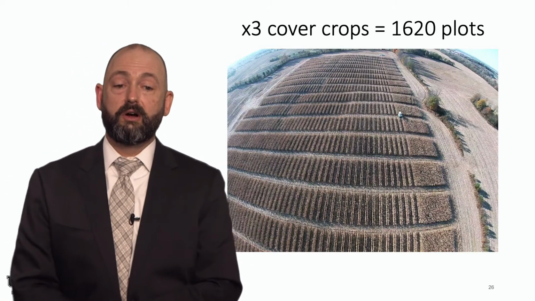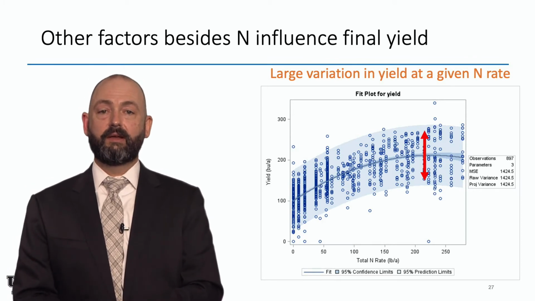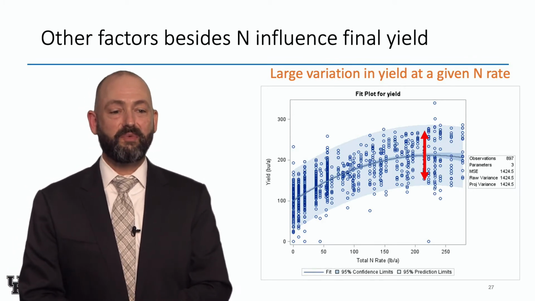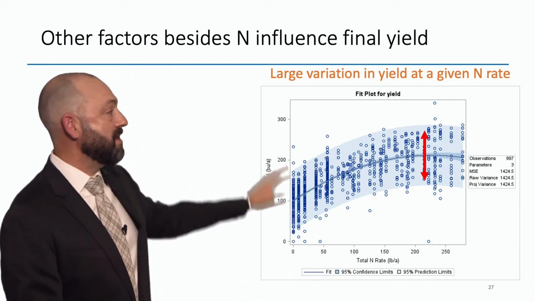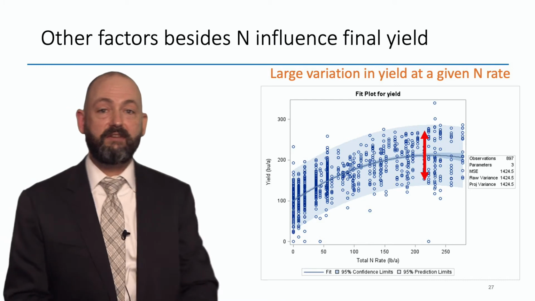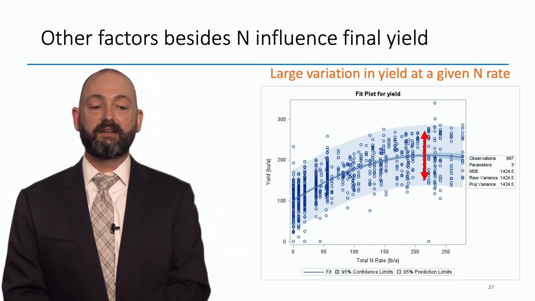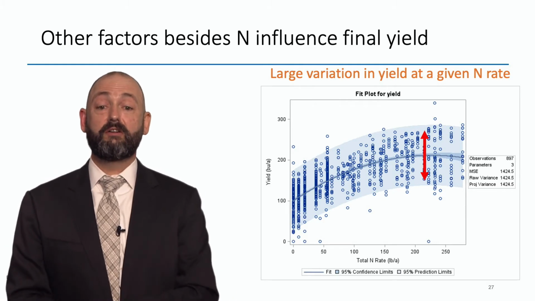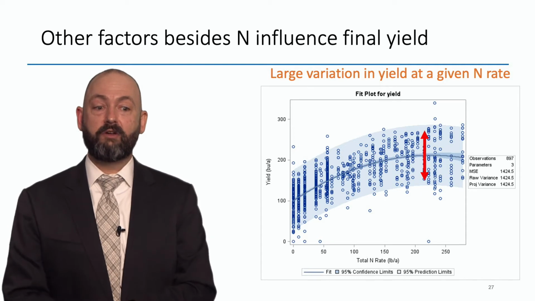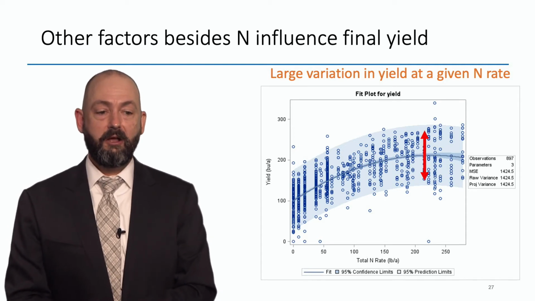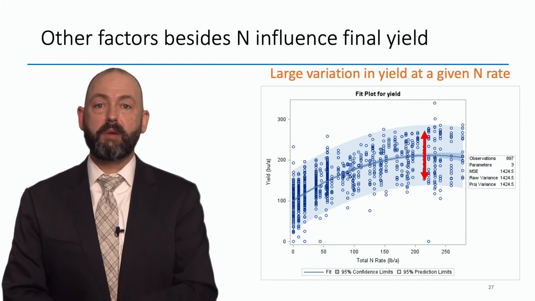And so what do we learn? Other factors besides nitrogen influence final yield. I know this seems simple, but often we forget to highlight this important point that there is a big range of yields at a given nitrogen rate. So even at the optimum, this is data from 2018, 2019, across a lot of sites. You can see there's a ton of points, thousands of points in this model. But they converge on an accurate recommendation, that blue line through the center. But even at the optimum, there's a huge range of right rates at each spot in the field.